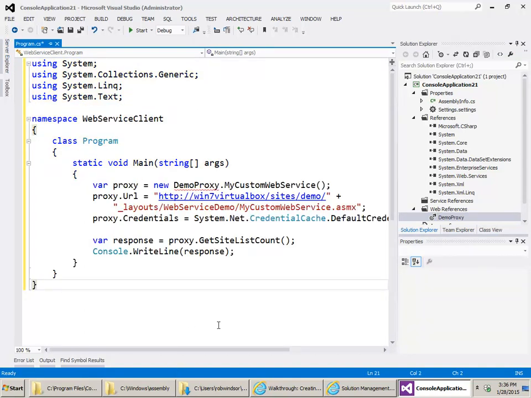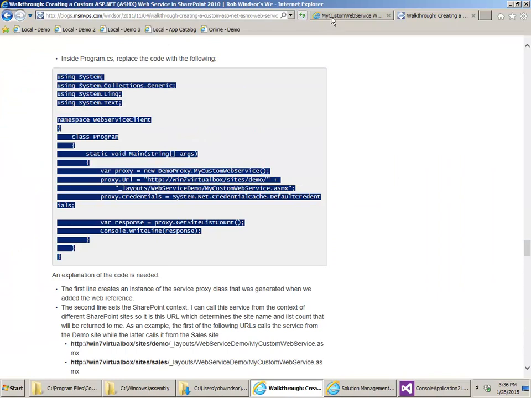And then first off, resolve that namespace, and then come back to here.